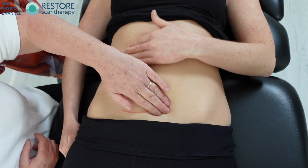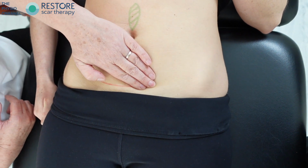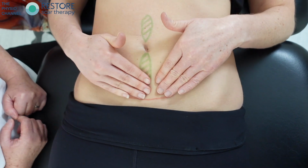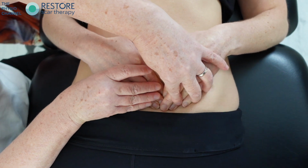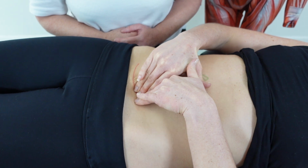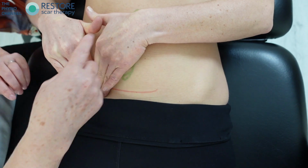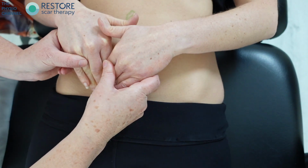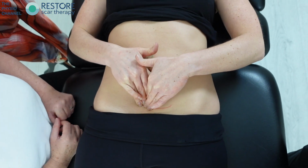So we're going to do some dry circles, moving the skin around, but with a real emphasis of coming in towards the middle. So round in a circle and then in towards the middle. That's really important to do on both sides. So perhaps do one at a time. Lovely. Make sure you position your hands below the scar when you do this. If you feel any sharp pains, stop, check with a medical professional before continuing. And then let's do the other side. Make sure you're beneath the scar, you're going in and around with a special emphasis towards the tummy button. Make sure you don't slide over the scar, so keep your hands stuck on the skin so you're not sliding on the skin now. Lovely, that's better.